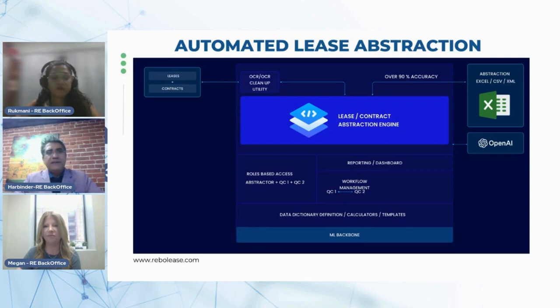Basically what it does, and again, lease abstraction is one of the key areas, where you have thousands of leases, different languages, data coming in. How do you summarize it? How do you do all that at scale? That is really where you use the AI technology, the machine learning part initially, and I have a little box at the bottom that says OpenAI, and that was an add-on last year. And I'll tell you why we have done this.